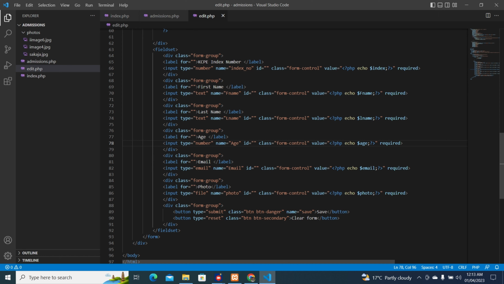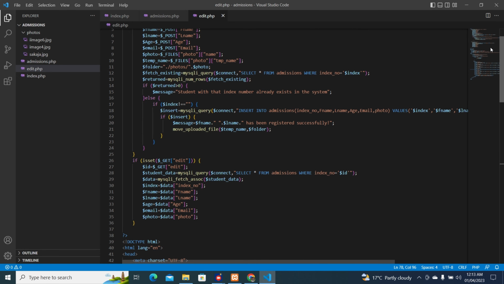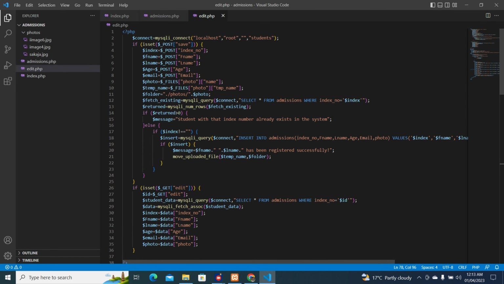What we need to do in the edit now, we did not activate the code for edit. Remember, we are no longer interested. We are interested in these things here, my friend. But for the thing here, instead of finding the existing students, we can deactivate this code up to here.